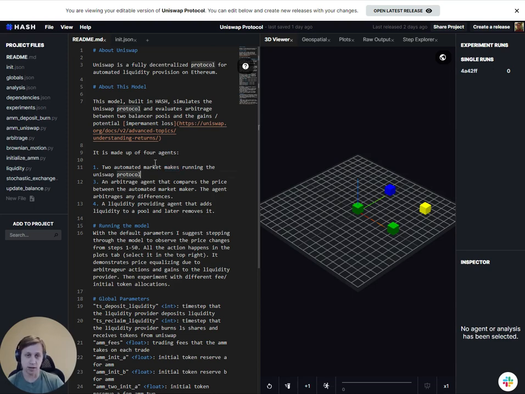There's an arbitrage agent that is comparing these different market maker prices, you can think of them as exchanges. They're places where you can buy and sell tokens. The arbitrage agent is comparing the two, seeing if there are any price differences, and if there are, it's going to try to arbitrage between them. And then there's a liquidity providing agent, one that's going to deposit tokens into a market maker, and then at some point in the future, some time steps in the future, it'll withdraw them, and it will hopefully have made some money from the fees that have been collected by it as well.